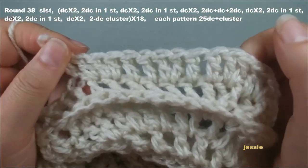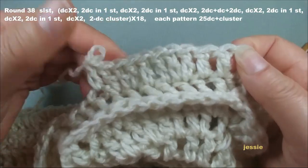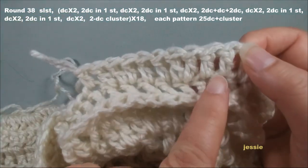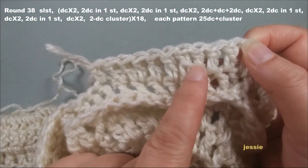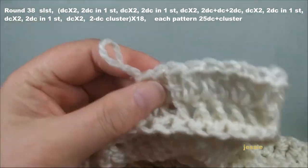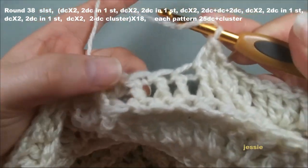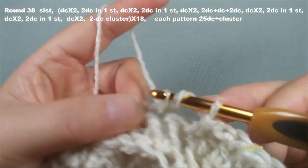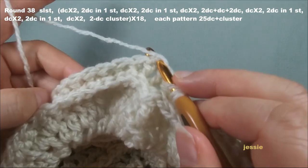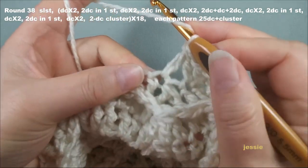So this side, we also have 10. We finish the central area, this five double crochet. Then we should have 1, 2, 3, 4, 5, 6, 7, 8, 9, 10 double crochet. Finish two double crochet. One stitch, we make two. Then we finish another two double crochet. One stitch, we make two. Last two. Each round, we make one double crochet. Last double crochet stitch. Here is the cluster. Right? We use the last stitch. We still do cluster one. Skip the cluster. We use the next pattern, next shell. First the double crochet stitch. Make one cluster. Now we repeat the beginning.